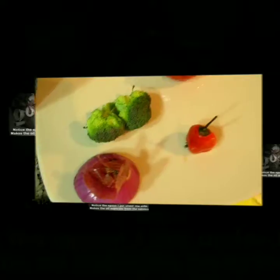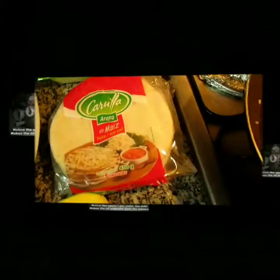And then we'll get our broccoli ready here, just dice it up really good, and then we're going to dice up our cheese and get our arepas ready. On the back here I have this little arepa cooker. It's on low, so it can be hot by the time we get it in there.